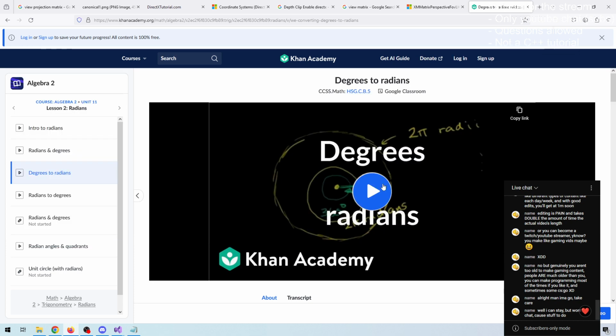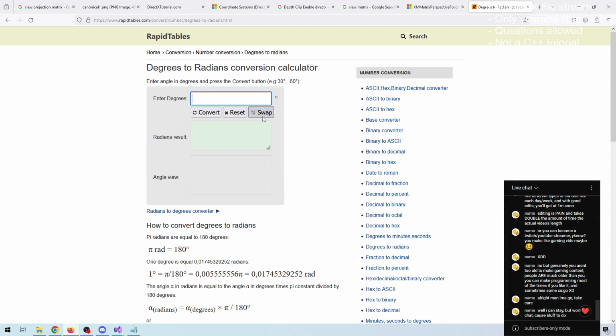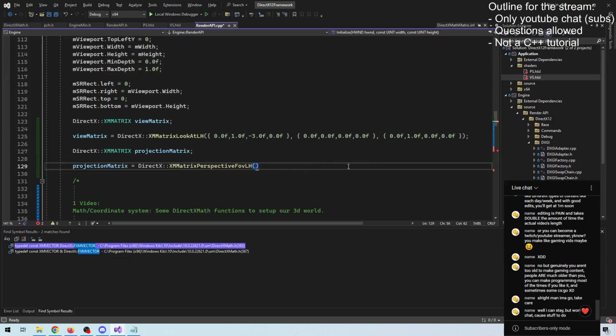Online calculator. Enter degrees. Okay, we want a field of view of maybe 70 degrees. Okay, so that means we have a radian value of this.